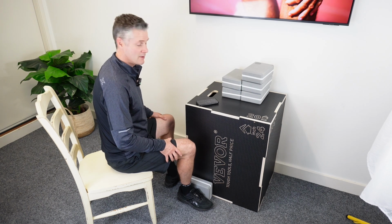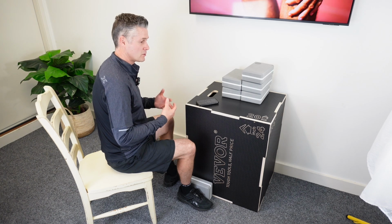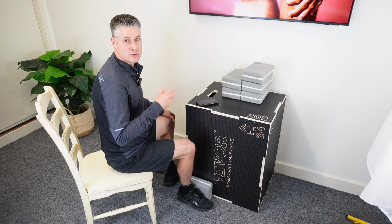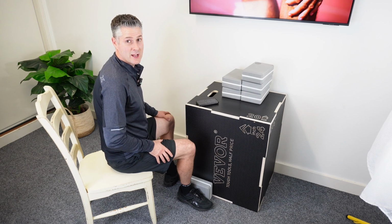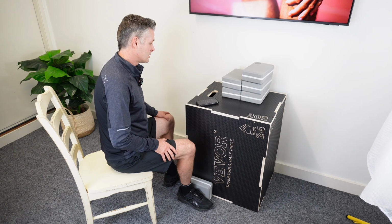Consistency is the key for this one. We want to be doing this every day to put those forces through those tissues and to create good adaptation and good responses to those tissues to training.